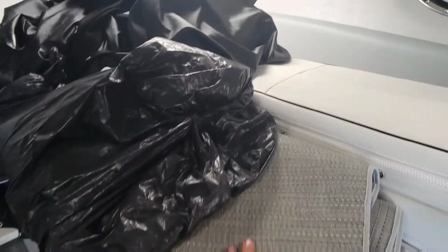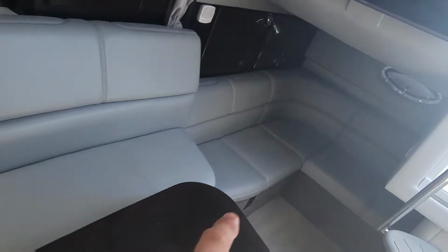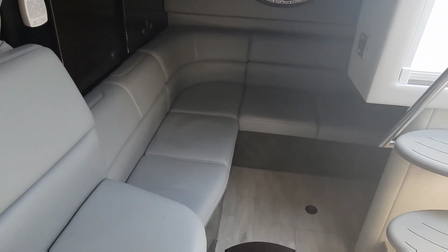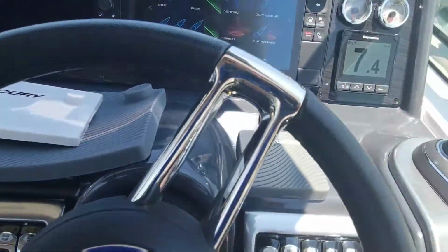That's covered up right now, but this is obviously a full bed here. And you got full seating here. Down the hole there, it turns into a bed too. It's also, you can put a table, have a little dining area down there. You go back up the stairs. It's a pretty nice layout this boat has.